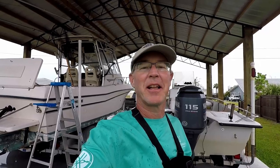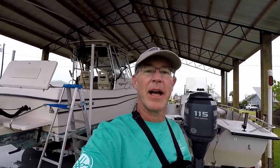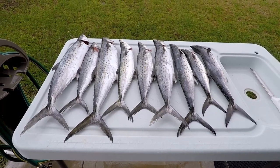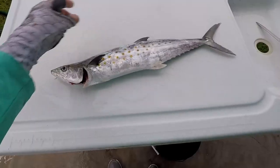Back at the house — as you can probably hear from the rain on the pole barn, we got some rain coming through. We made it in just in time as that thunderstorm came through. But nonetheless, we're at home and we've got some pretty nice Spanish mackerel here on the table. We're going to get those cleaned up and tonight we're going to make some mackerel fingers.